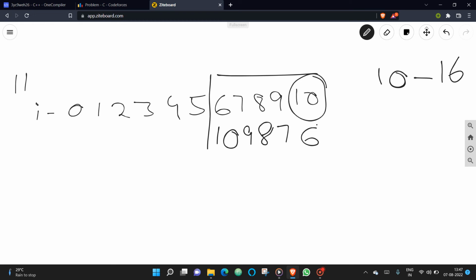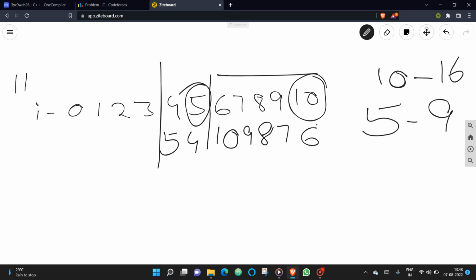When you reach the next part, you'll again check the last element, which is 5. You'll check the next perfect square greater than or equal to it, which is 9. So we'll assign 5 with 4 and 4 with 5.